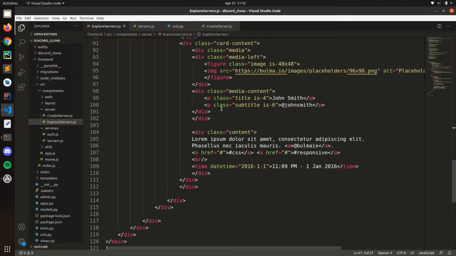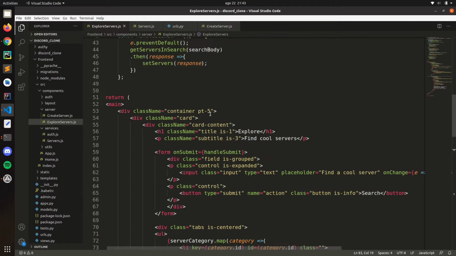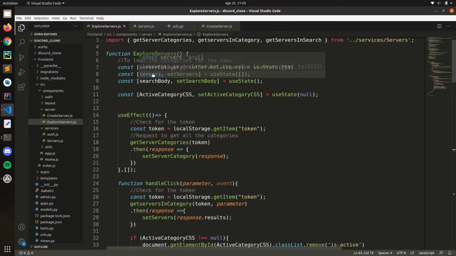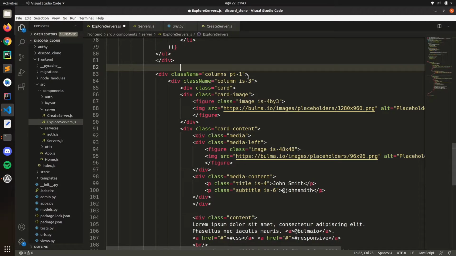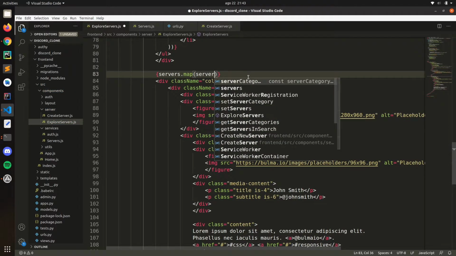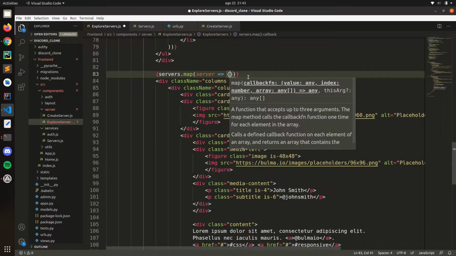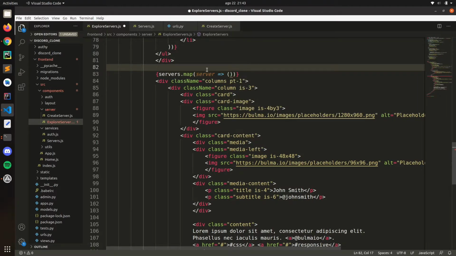Now let's go to our servers, and we're going to populate these servers. So let's copy these servers. So now here, servers.map, right? Server, and the arrow, just like that. Server.